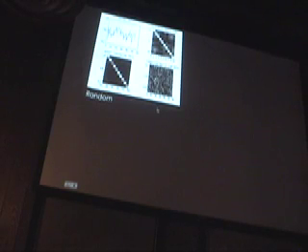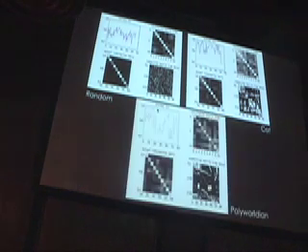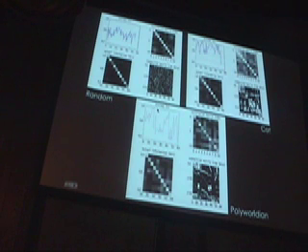Now I'll show you some things about the brains. The main thing to look at is the connection matrix in the bottom right — that's a random connection matrix generated in MATLAB. I'll also show you one from a paper I saw a few years ago: a slice of a cat visual cortex. You can see it's clearly not random. Now here's a Polyworld one after a couple days of evolution — it's not a cat, but it's definitely not random, and it's a whole lot closer to a cat than to random. This is especially nice because all brains start completely random at the beginning of the world.